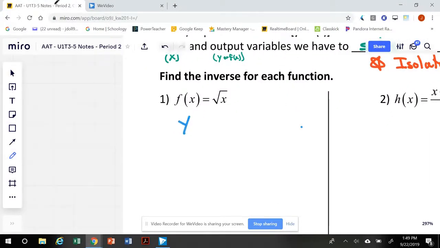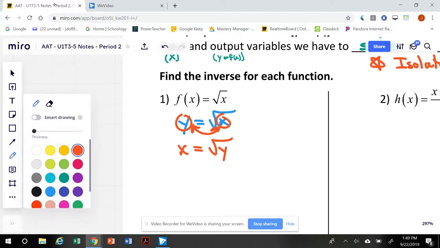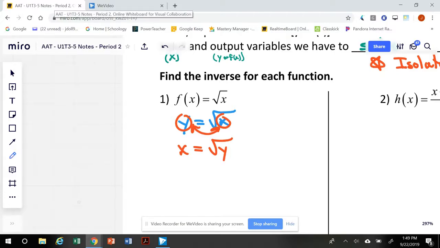First of all, I think it's easier to work with our equation with the variable y rather than f of x. You do not have to replace f of x with y to change the variable, but I think just writing f of x over and over again is going to be more tedious than it's worth. So switch f of x and y, and then we're literally just going to flip-flop, crisscross where x and y are. So what we'll end up with is x equals the square root of y, right? And that's the inverse, right? And if it was acceptable to leave it that way, we would be fine.